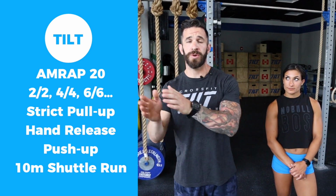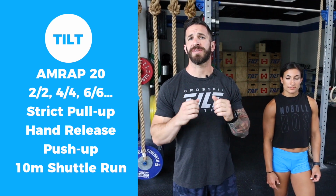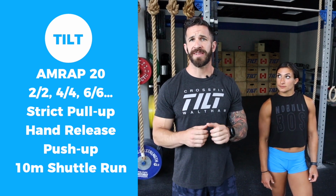Today's workout is a 20-minute up ladder by twos. So it's going to go 2-2-2, 4-4-4, 6-6-6. The movements are strict pull-up, hand release push-up, and a 10-meter shuttle run. We're going to start by going over the movements, then we'll give you modifications, we'll chat some strategy, and then we're going to warm you up.